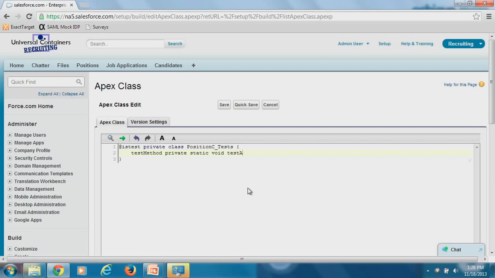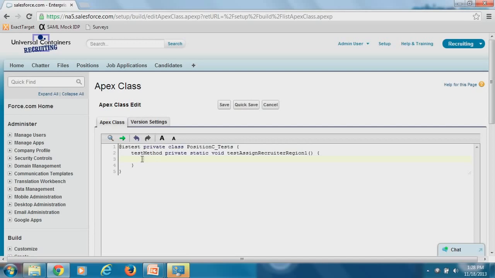test assign recruiter region one, region one, good. And then open and close parentheses and open and close curly brackets. Make sure that we didn't make any typing mistakes. We'll click on the quick save. It should come just like that. If you have an error and you cannot find it, raise your hand, and some of the helpers will come running and give you a hand.